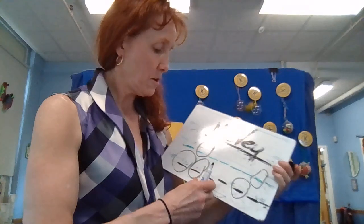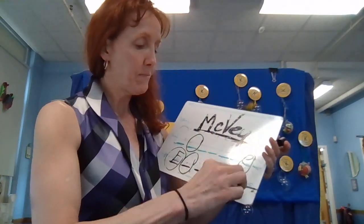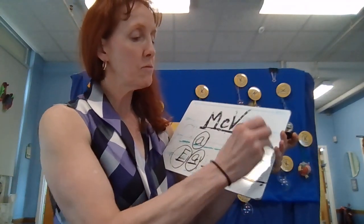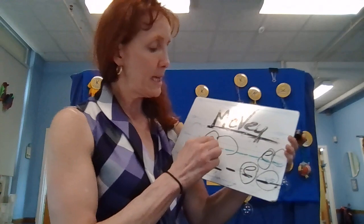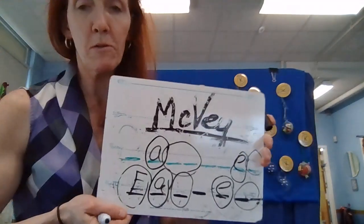All right, so I gave two clues. And so the most common vowel, the second most common vowel. All right, so here we are. These two words end in the same letter. It's the most common consonant. And then these two letters are consonants, as is this letter, and they are one of the most common consonants.